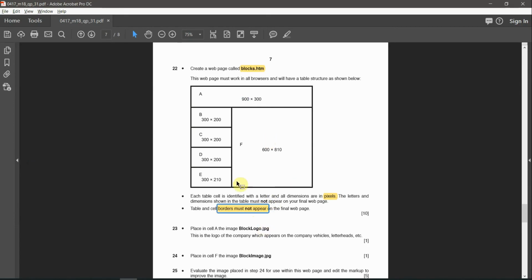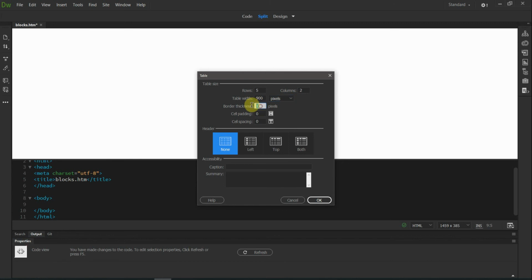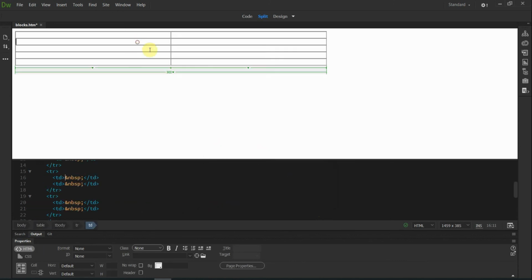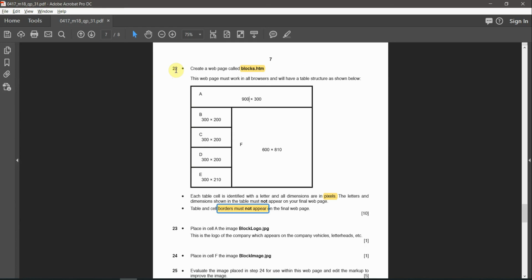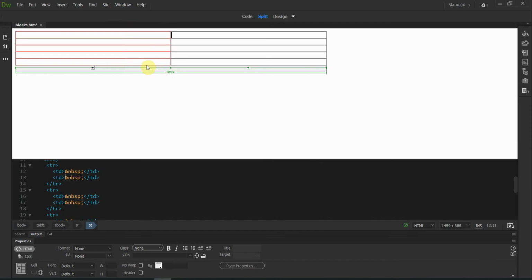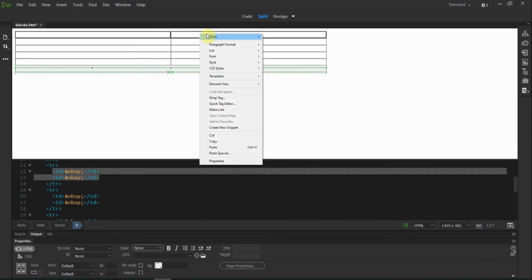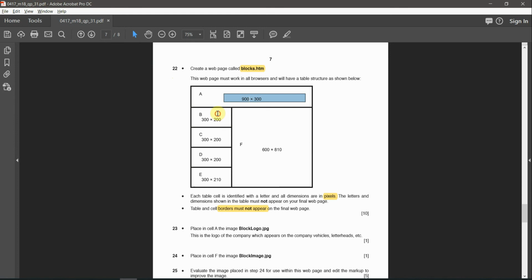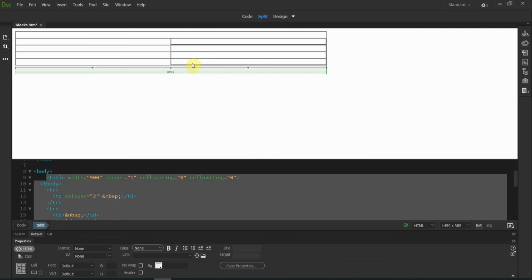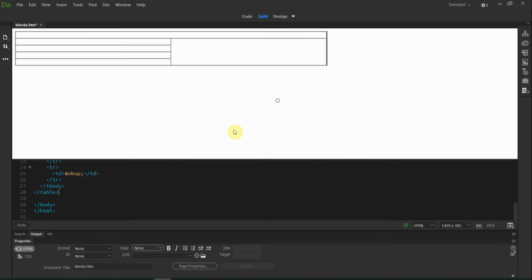Then they say that the border is supposed to be 0, but I'm going to keep it 1 here so I can see the structure of the border. Later I will turn it to 0. So let's click on OK right now. As you can see here, we can see the borders. So let's merge the first 2 columns. Highlight them, table, and click on merge. And the second row, third, fourth, and 5th row, all of those rows are supposed to be merged in the second column. So let's go over here, right click and merge them.